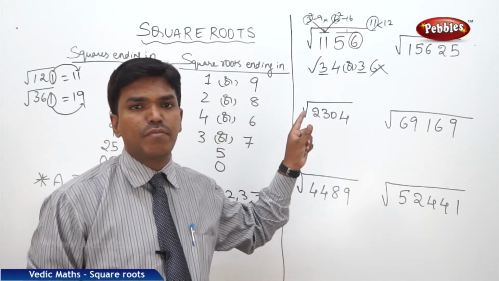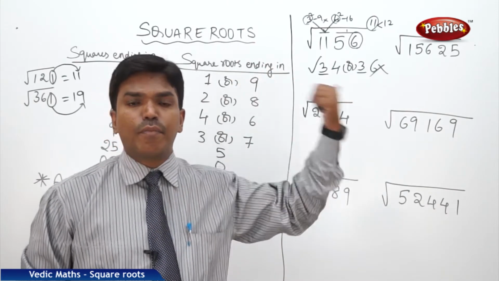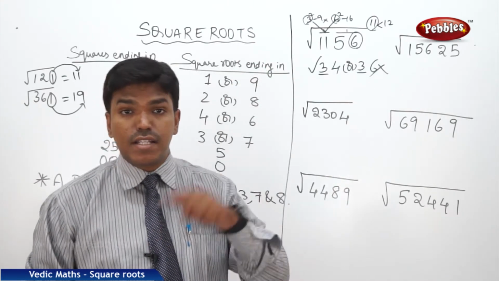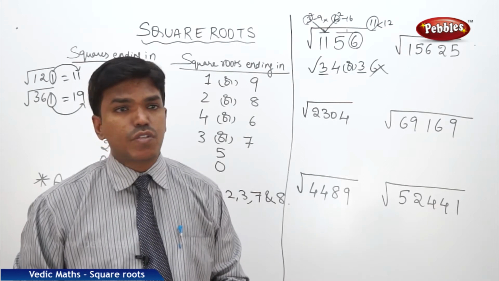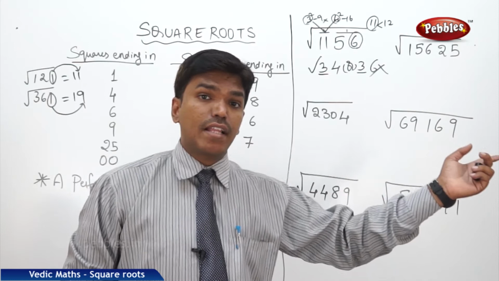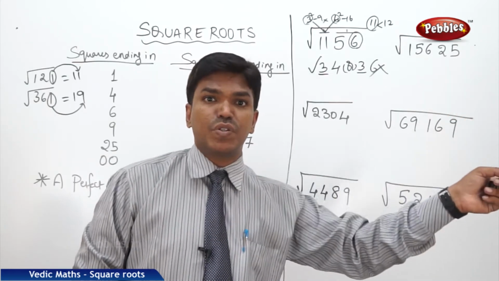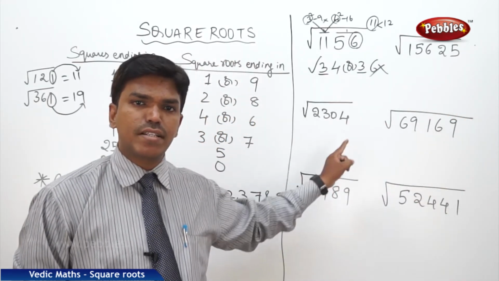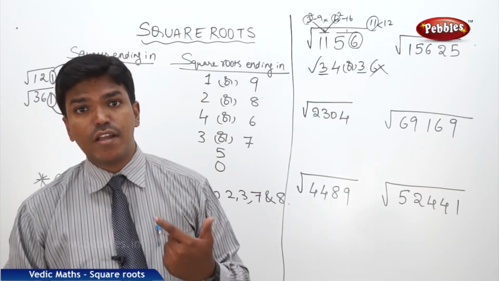Is the second partition number lesser than the product or greater than the product? It is lesser than the product. Yes or no? That's why the lesser number will be my answer. If it is greater than the product, then my answer will be the greater number. But here it is lesser, so my answer is the lesser number, that is 34.